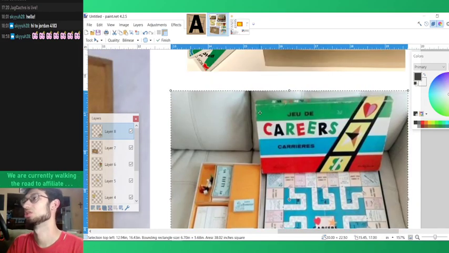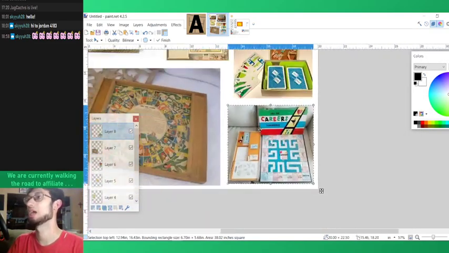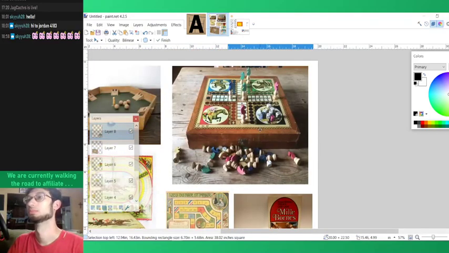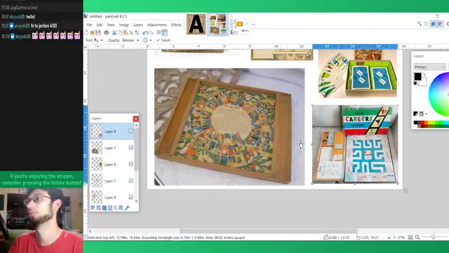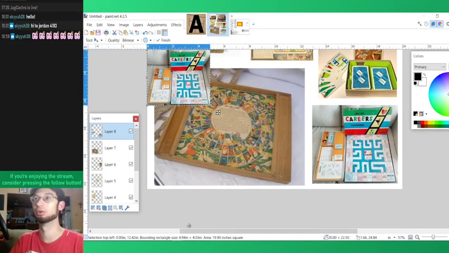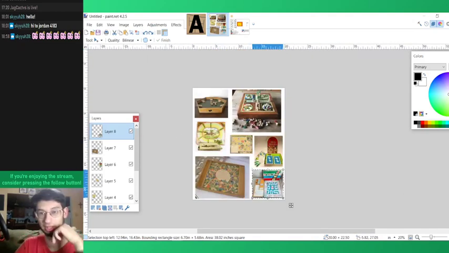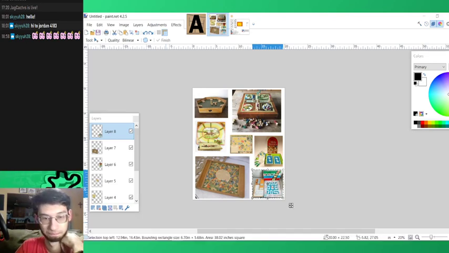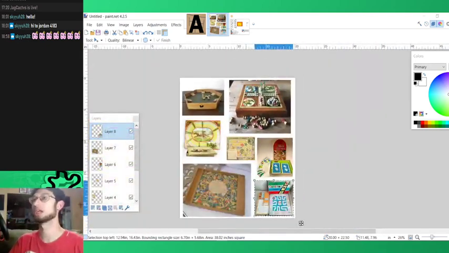Jeu de careers. Careers. I'm thinking jeu means game. I know in Spanish, game is juego, I think. Something like that. But yes, here's our mood board. So this is the kind of thing that I want to emulate.